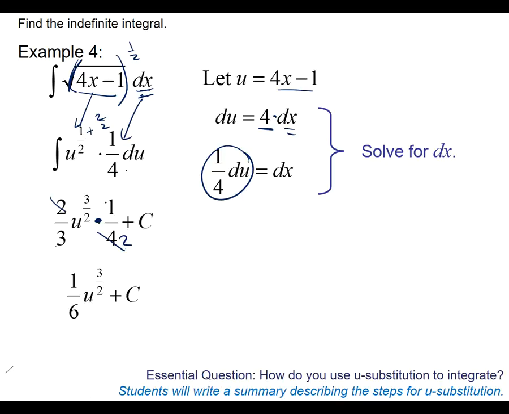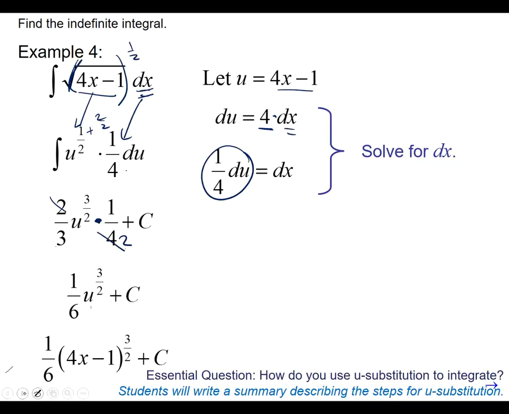Now I still need to sub back in for my u. What am I going to put back in for my u? 4x minus 1. Good. And then notice, if it's something that's not like a 1/2 or a 1/3, they will put back in the radical. If it's an improper fraction like that, they're not going to put it back in the radical. They're going to put it in the improper fraction. Alright, we got a bunch more. Let's keep going. The more we see, the better.